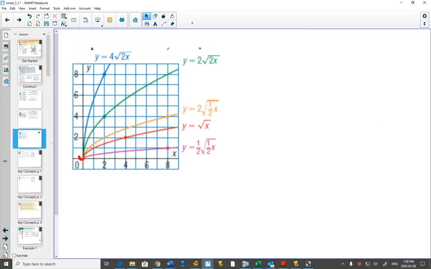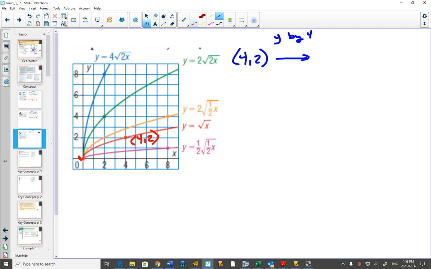So here's an example when you have more than one thing. Again, they gave us 4 comma 2 as a starting point on our regular graph. So in showing our work here on the blue one, I would say, okay, I have 4 comma 2. What's happening to it? I look at the equation. I have a 4 on the outside. Outside of the function means that it's going to affect y. So I write above here, I'm going to multiply my y values by 4.